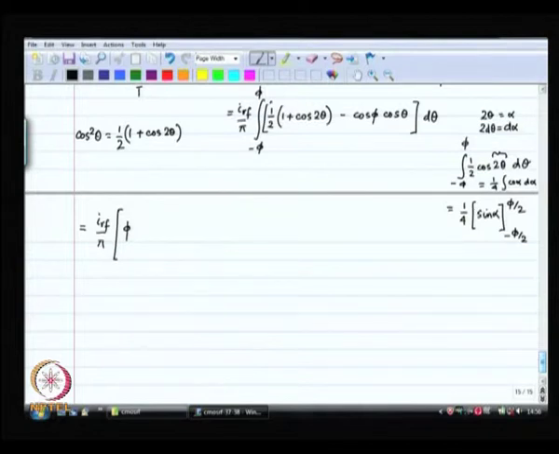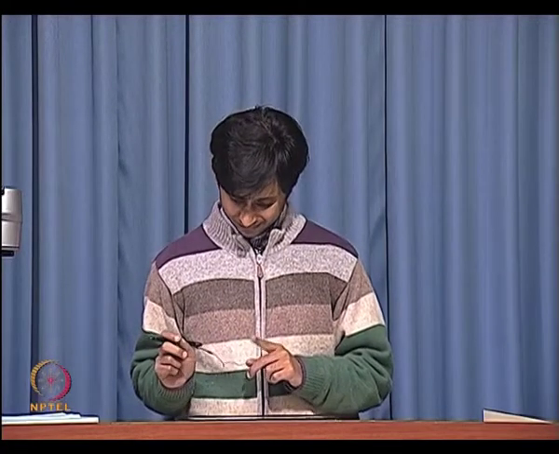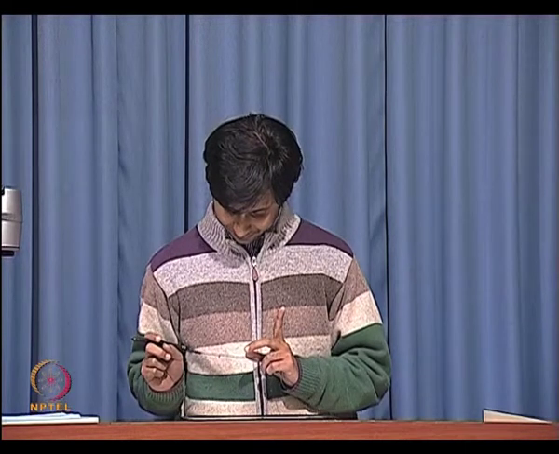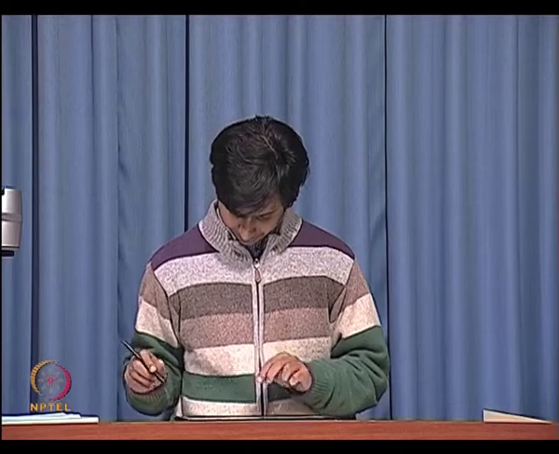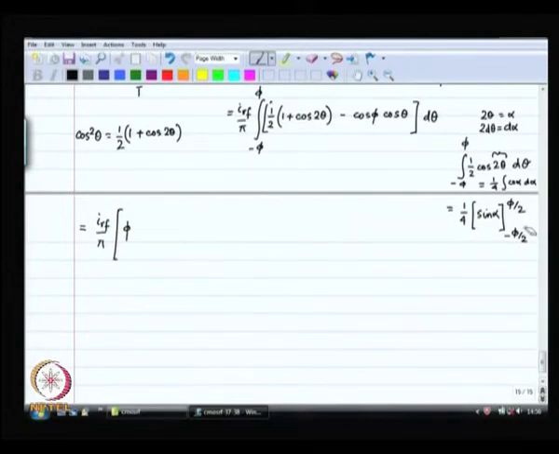All right. So, this is the second integral. The third integral. No, I think I am making a mistake over here. Yeah. So, the limits are going to be from minus 2 phi to plus 2 phi, all right, which is basically going to become equal to sine of 2 phi minus sine of minus 2 phi. So, that is twice sine of 2 phi. So, this is what I am going to get.